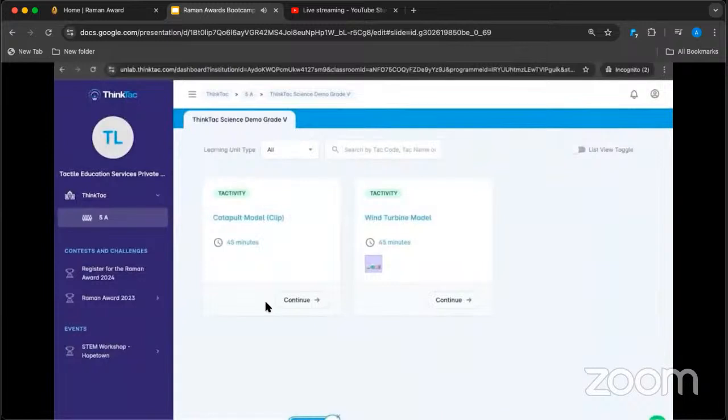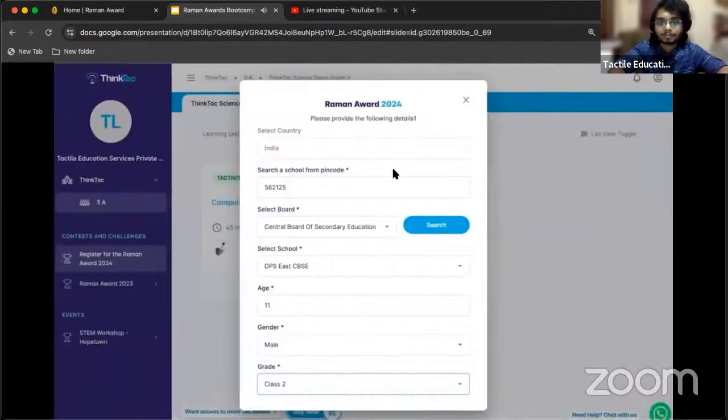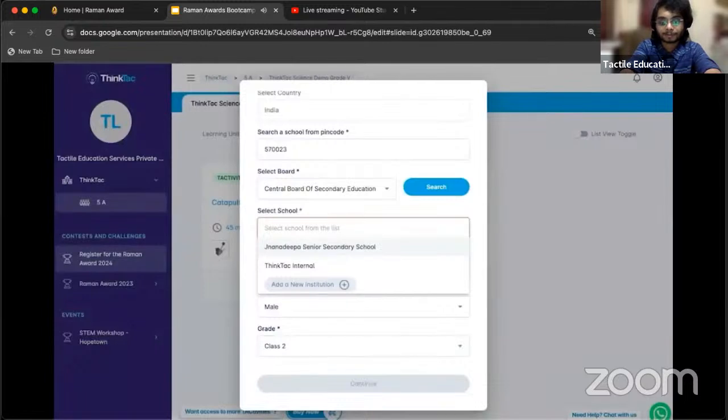You will then be shown a screen like this. Here, click on the register for the Raman Award for that specific year option. Please fill in the registration form that is displayed. First, enter the PIN code, select the board, and then click on the search button. Then select your school. In case you're not able to locate your school, please click on the Add a New Institution button as shown here.